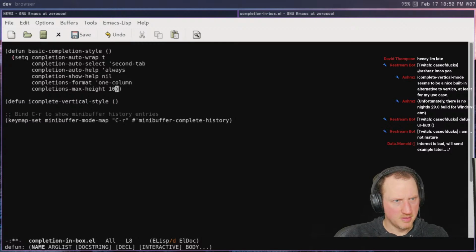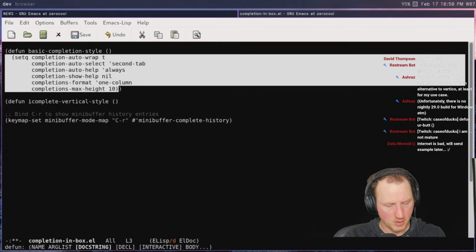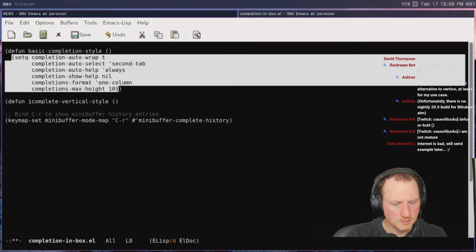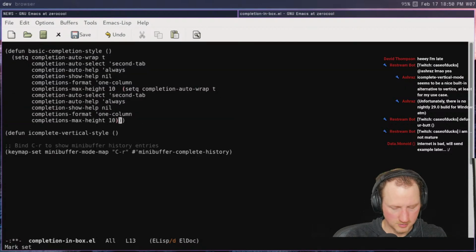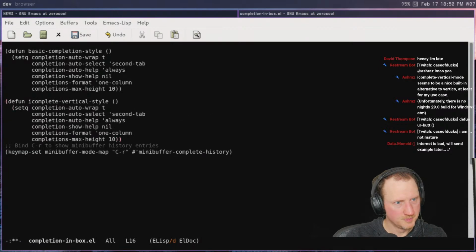I will copy this whole form here, because we want to take some of these settings and maybe tweak them a little bit. So Alt W, yeah, I don't know. I'm terrible with these key bindings. What can I say? Control Y? No. Control Y there. Yes. Cool.